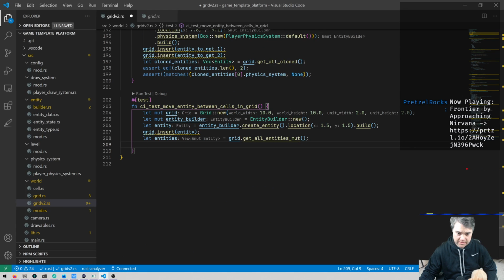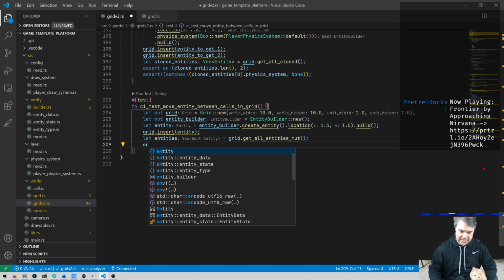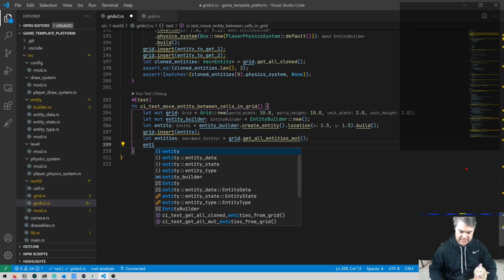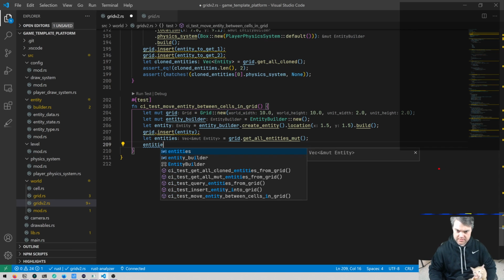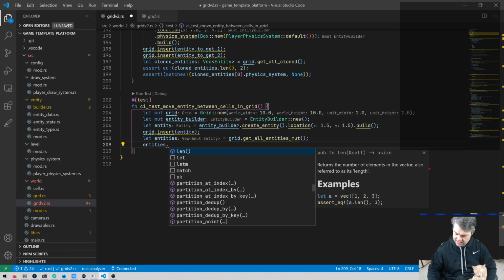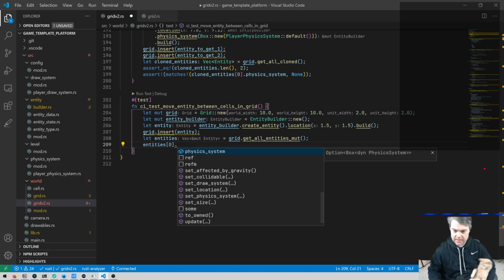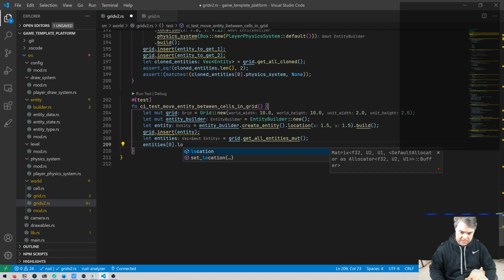So now it's going to be moving. So we want to say entities of position 0 dot location.